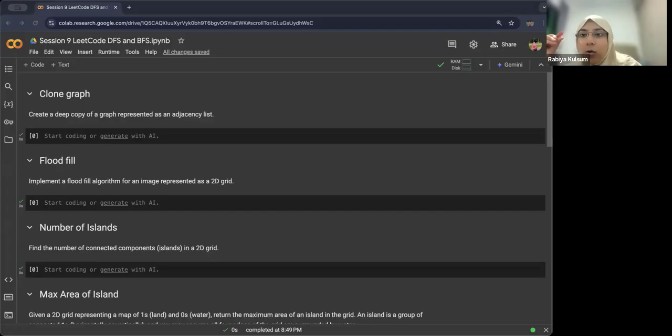What happens? One node is connected to the next node, and this node can be connected to some other node. So when you are trying to make connections, you can duplicate those nodes many times, right? But we don't want that duplication to happen. We are utilizing BFS or breadth first search here so that it can keep track of all the nodes or all the neighbors that you have visited.